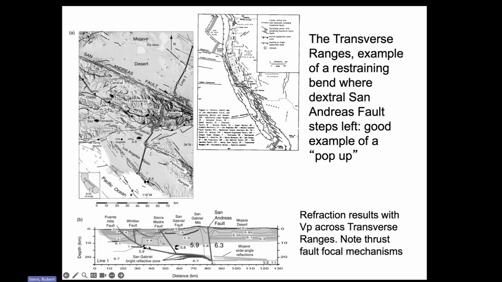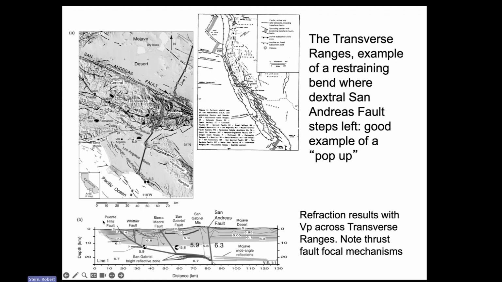You might say, oh, that looks strike slip, but remember, you're looking on the side. So in fact, you have to interpret these beach balls a little differently. This is a thrust fault when you're looking at it in profile, as is this one. These are seismic P-wave velocities in kilometers per second. So you'll recognize that as normal continental crustal seismic velocities.